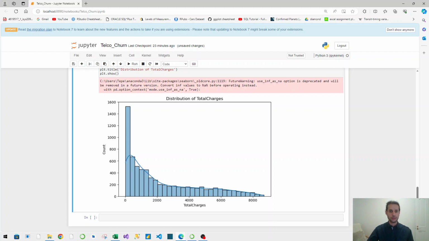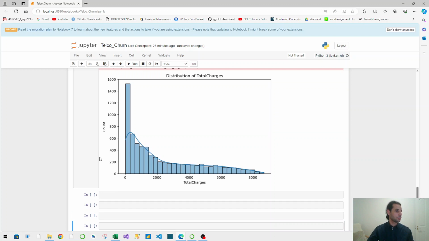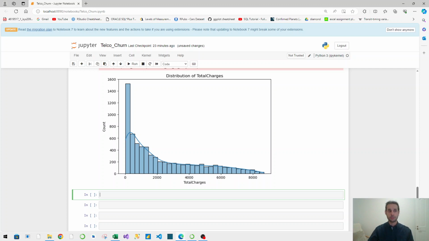I also want to see monthly charges. I think that should better show us how much monthly charges incline customers to churn. So sns, this time I'll use boxplot.